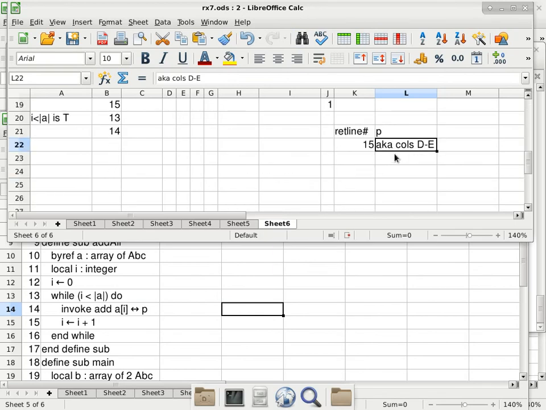Okay, so that's why this is changed. It is no longer column D to E, it is now column F to G, because we are referring to the second element of the array. Sorry, F to G, I read one thing and said something else.